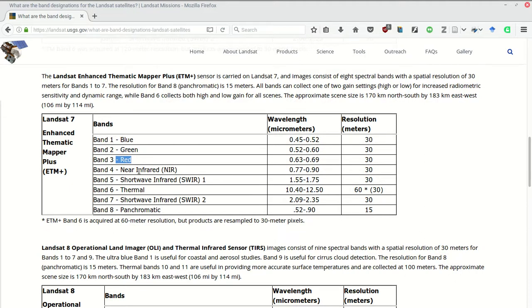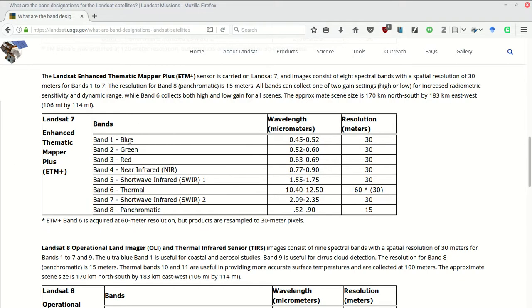So it's kind of confusing to have the thermal inserted here because it's actually the longest wavelength. Technically, if we're going from shortest wavelength to longest wavelength, the thermal band should come after 7, and the panchromatic band is actually the combination of 1, 2, and 3. So if you look at it over here, it's 52 to 90, which is actually technically just the green, red, and near infrared reflectances for this particular Landsat mission. So this is cool, right? So we're seeing some interesting combinations already in our head.